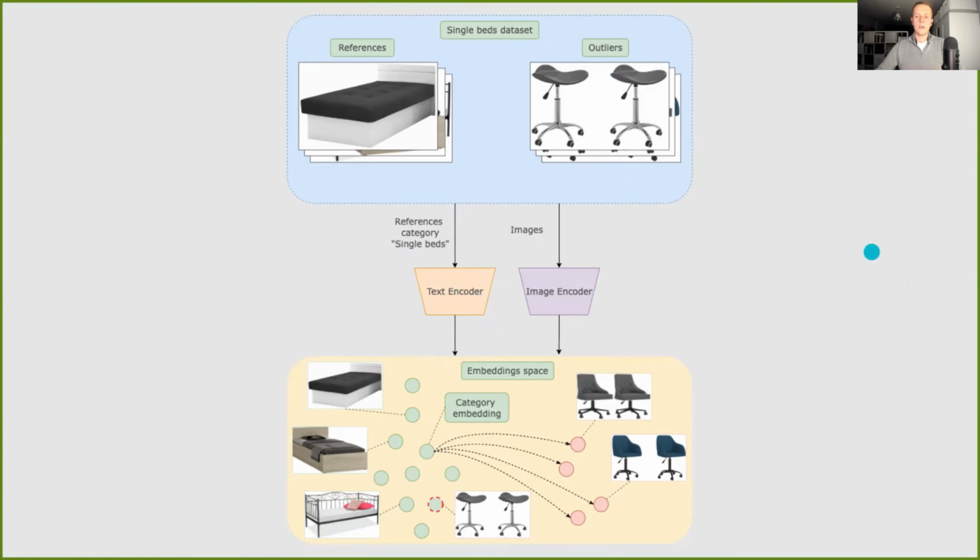And then we just need to calculate the embeddings of all the images from our data set and compare the embedding of the category with those embeddings of images, for example, because the problem may be not only related to incorrectly assigned items, but sometimes in this case, there are also some images with incorrect name being assigned to them. So somebody just made a mistake and put a wrong image to a correct product.